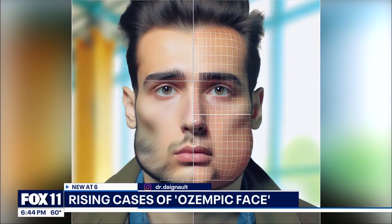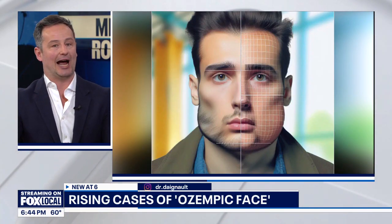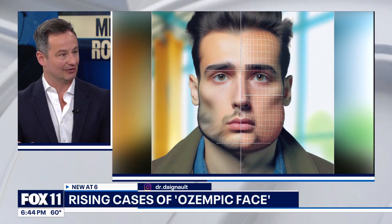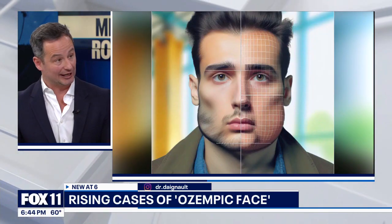We know that it works for weight loss, but I have some suggestions for people if you're thinking about doing this. Currently, the protocol for Ozempic is you start at 0.25 milligrams per week. That's one shot per week, and you do that for a month, and then you go to 0.5 and then 1, etc. I would say you need to slow that down. Stay on the 0.25 longer, see how it goes. Maybe do extended interval dosing. Don't take it every week.